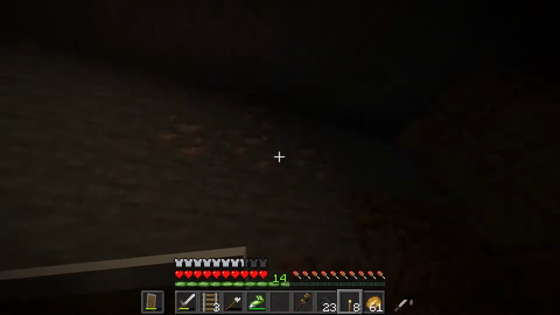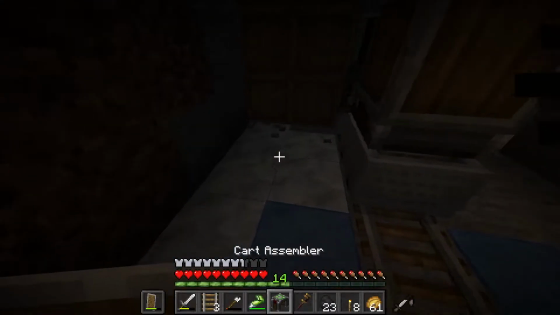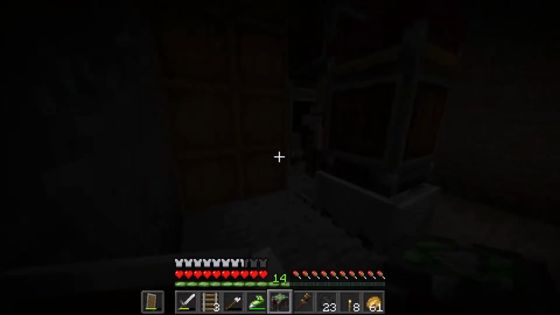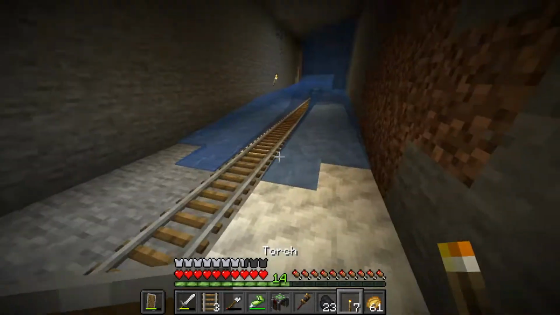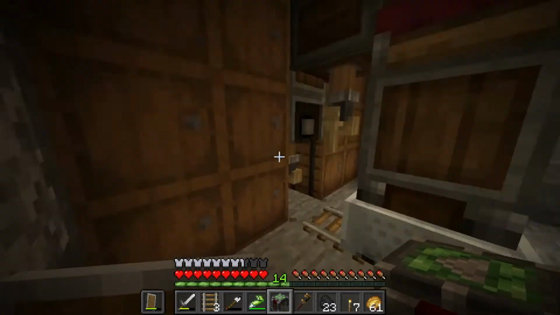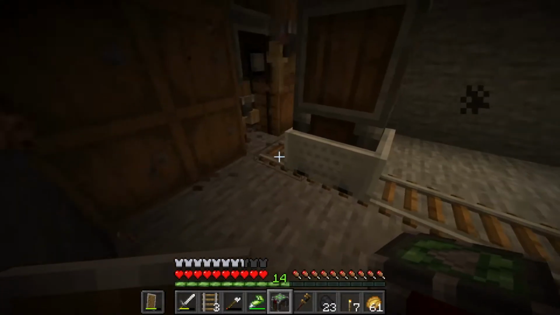I can mine the ores in the side and stuff, but honestly, once I stop this thing with the cart assembler, if I throw it on a rail, it will stop it because it's not powered. When it's not powered, it disassembles any minecarts that go through it. But we should have a ton of ores already by now, because this is a 5x5 tunnel, and that's a lot of stuff. So I'm actually going to stop it.